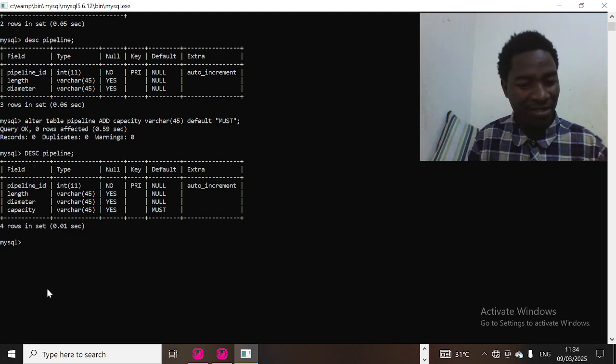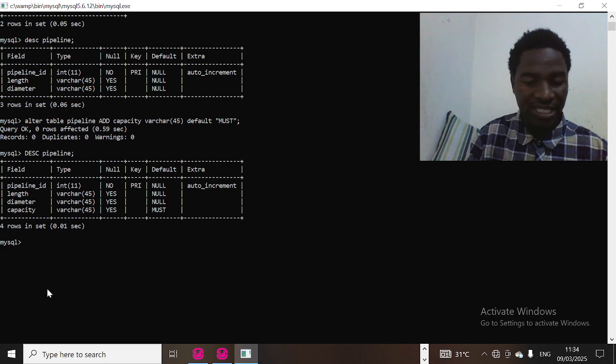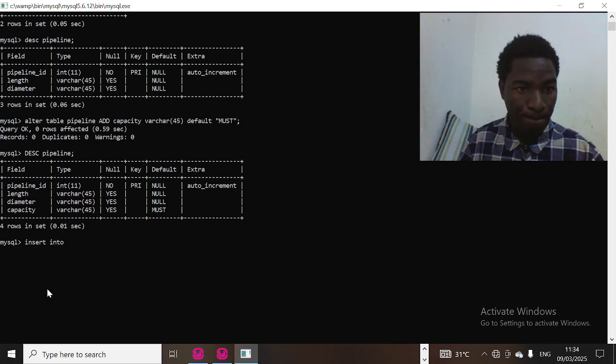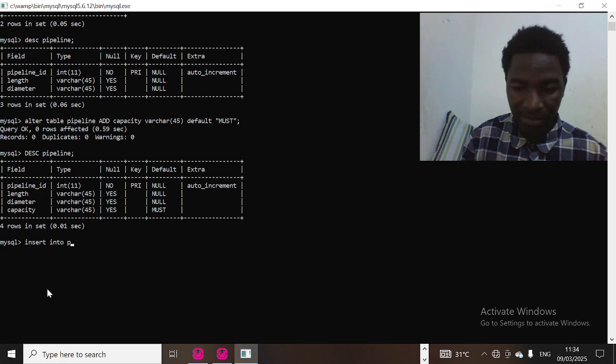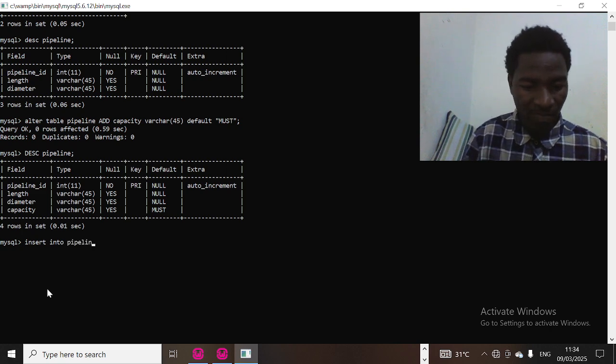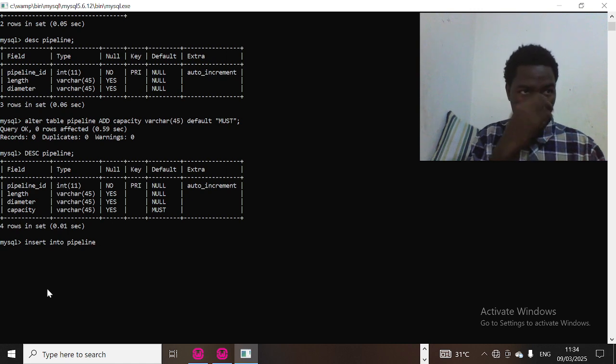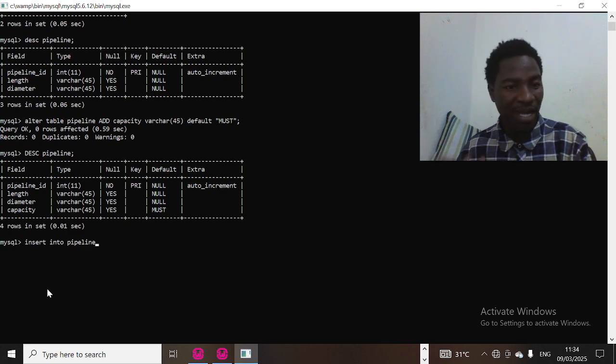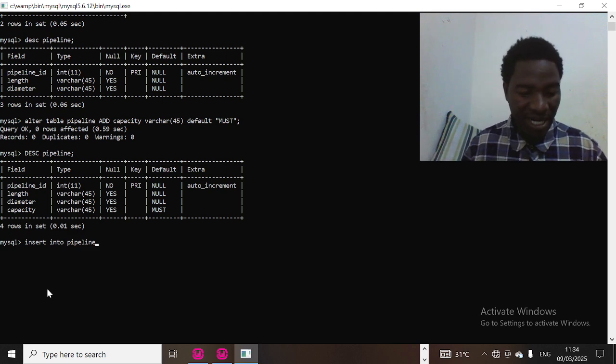I may come and say insert into pipeline. Then I'm going to insert the values. Of course, I have the pipeline as my table.